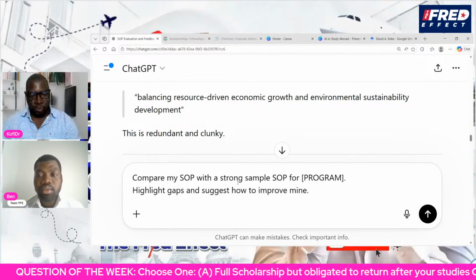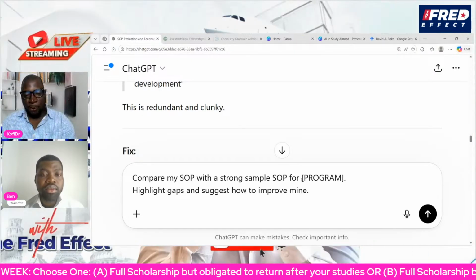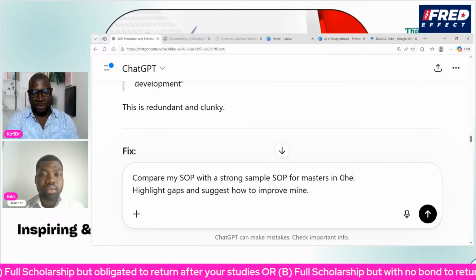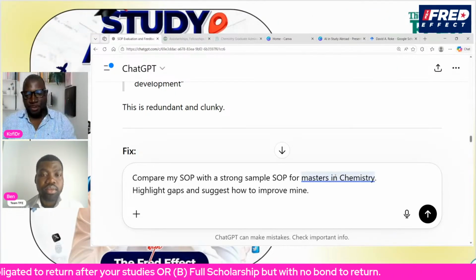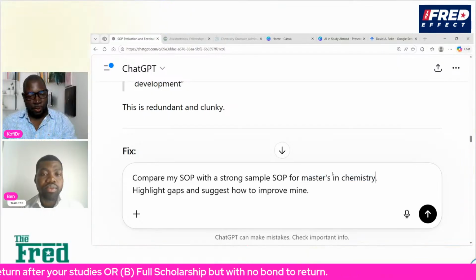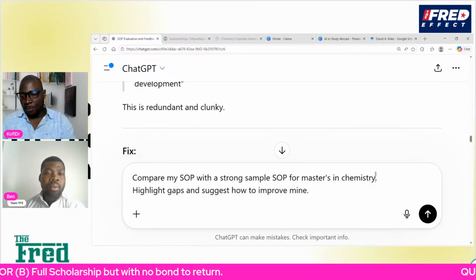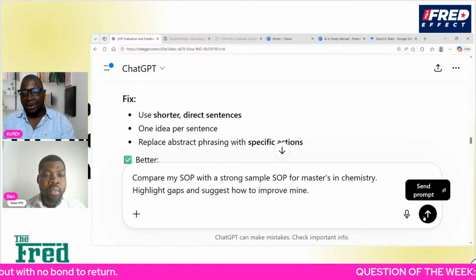So this will be the prompt: compare my SOP with a strong sample for, let's say, a master's in chemistry. Highlight gaps and how to improve mine. I might send a link of the strong SOP, or I can copy and paste it, and then I'll hit send.